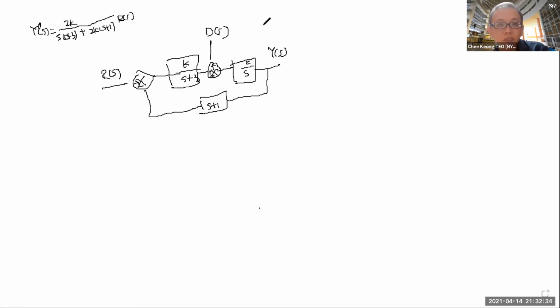Now we want to look at the effect on y of s due to d of s, without the presence of r of s. So first step, we delete away r of s, and we rename this output y prime prime, which is due to d of s. Now, if I want to remove this guy because of the negative sign, I got to insert a minus sign here. I put it in red color, a bracketed minus sign. So then I can straight away remove this guy.